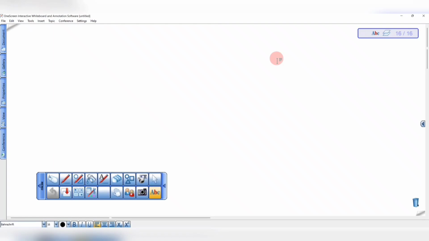One additional integration that OneScreen Annotate allows you to do is the MyScript Stylus integration. So this is just a small text tool that can be easily downloaded and integrated with OneScreen Annotate. It actually has a writing pad and a virtual keyboard as well. So you can use your normal keyboard to type anything onto the whiteboard.